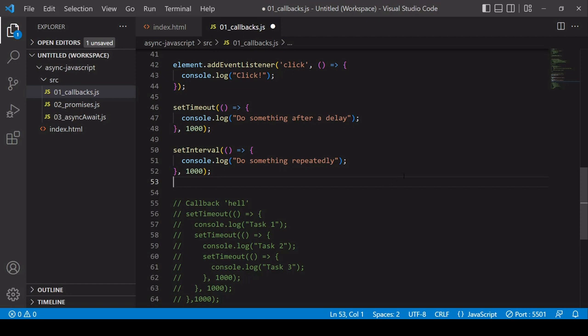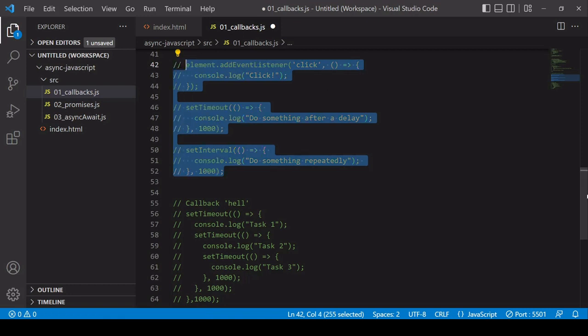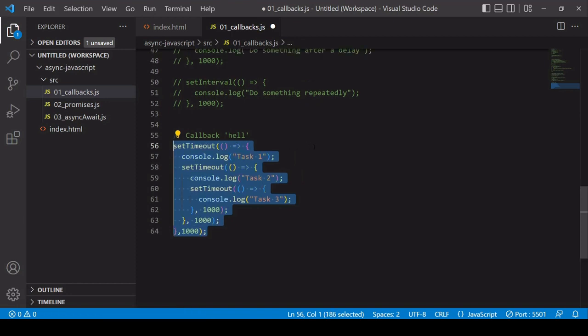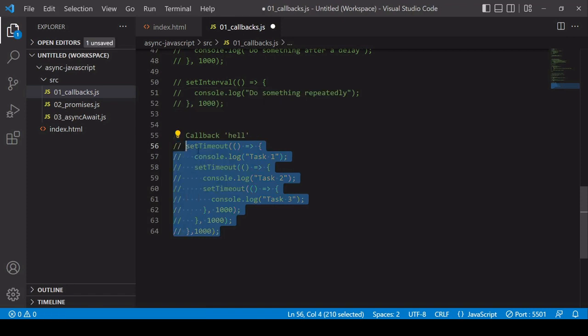Now, not everyone likes using callback functions for handling asynchronous code in JavaScript, and one of the reasons is what some people refer to as callback hell. So when people refer to callback hell, they're referring to this kind of situation where you have a callback function inside which another callback function is defined, inside which another one is defined, and so on. So this leads to this kind of messy nesting situation where it's quite hard to see what's going on. So for example, the second argument of the first setTimeout is all the way down here, and it therefore leads to code that is quite hard to maintain.